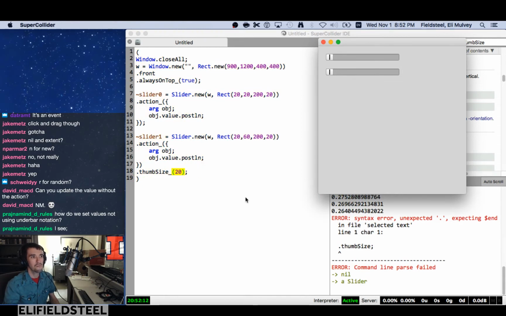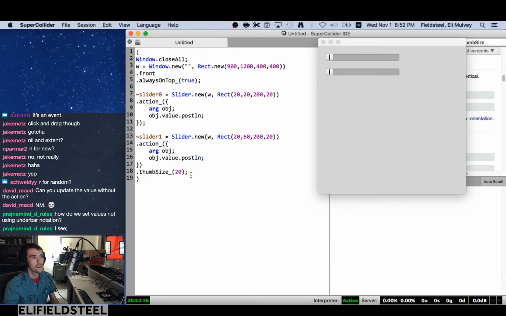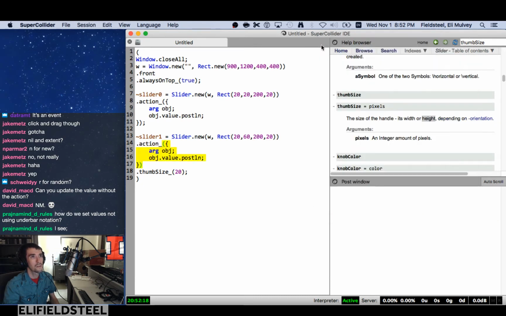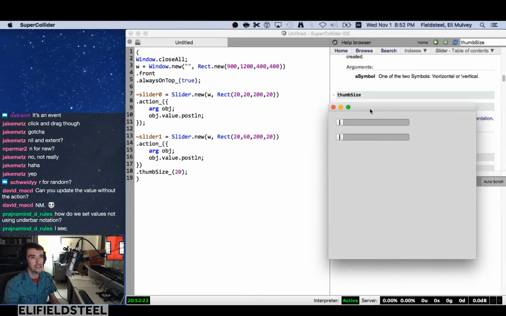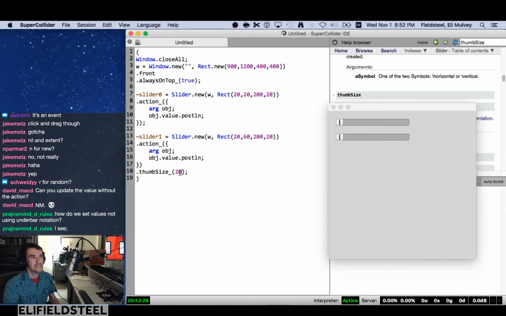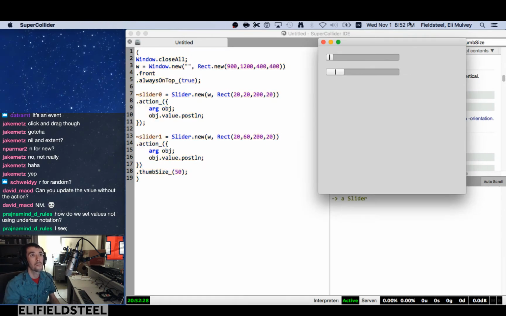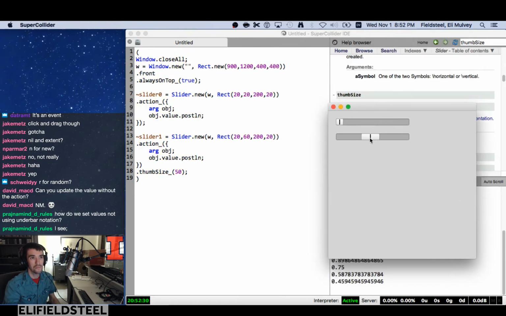Oh, what did I do? Was that an error? I think 20 is the default size, it's already 20 pixels. So let's do 50. Yep. So we've changed the thumb size.